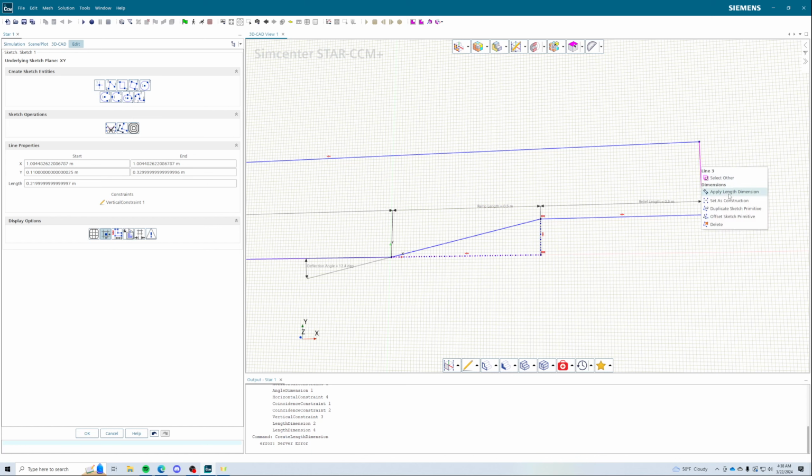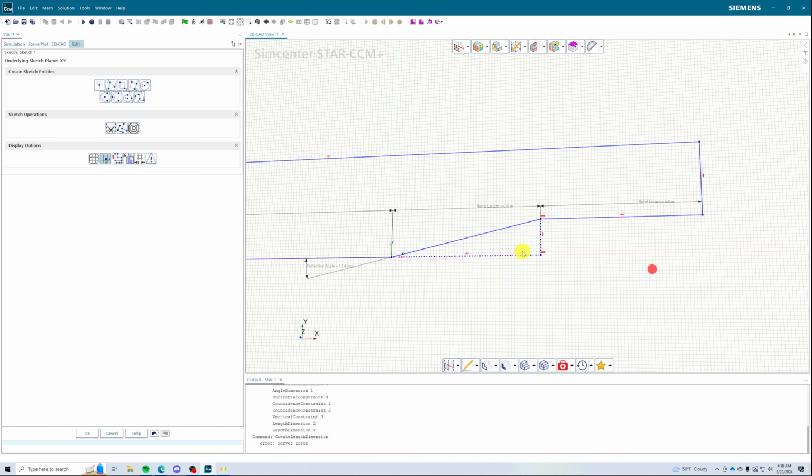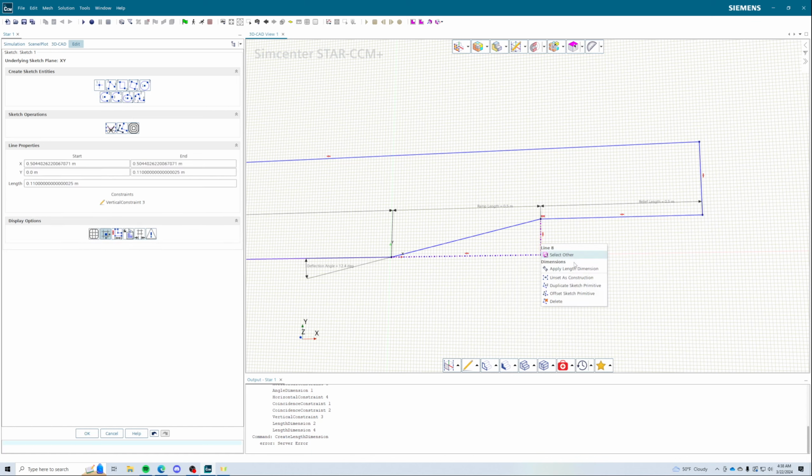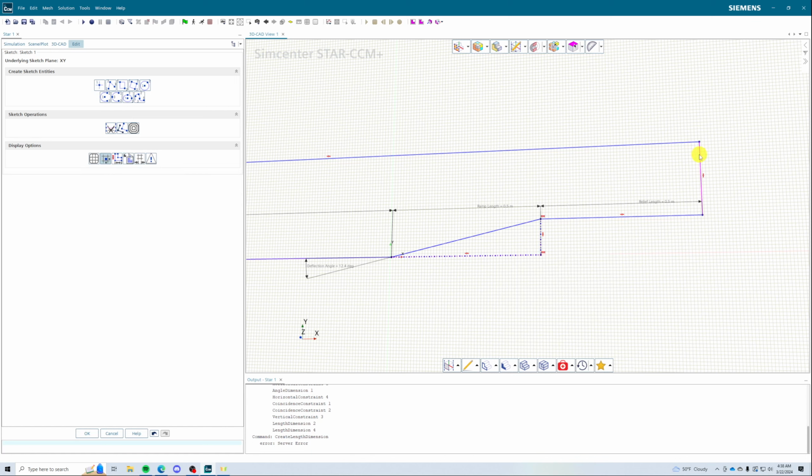Let's see here. What I'd love to do, and this is something I'm not quite 100% sure how to do right off, is to set a driven dimension.